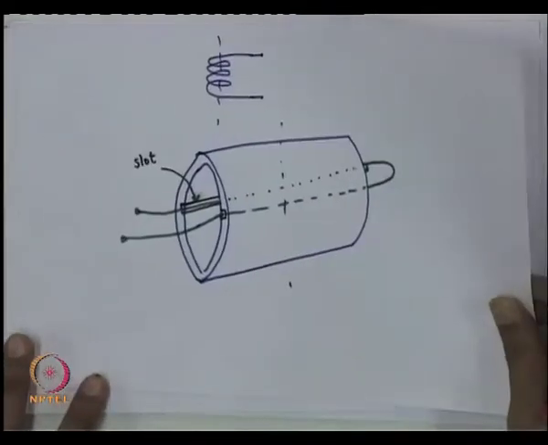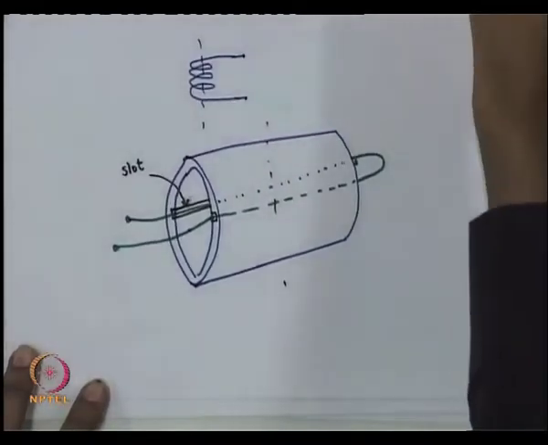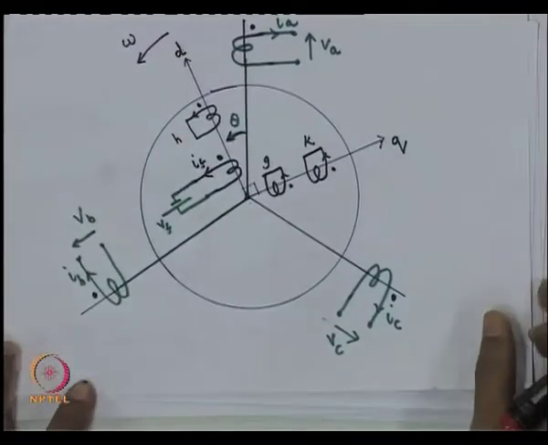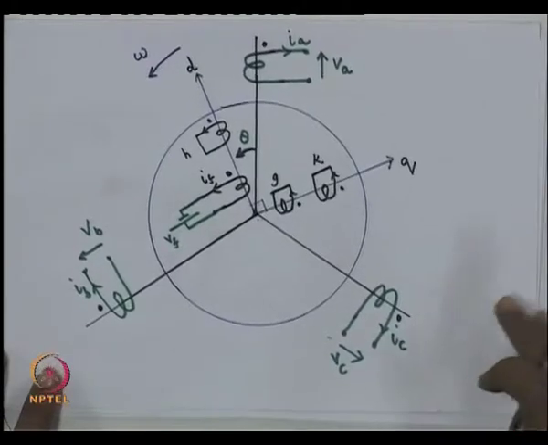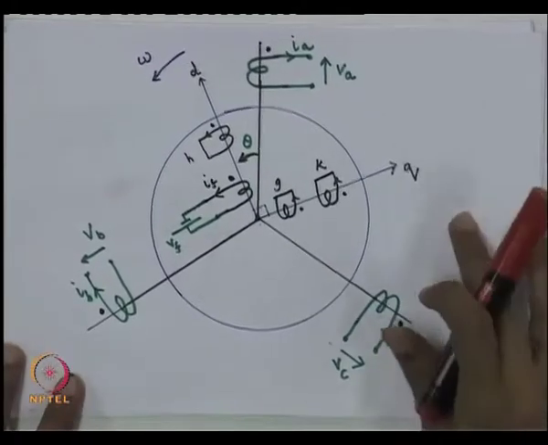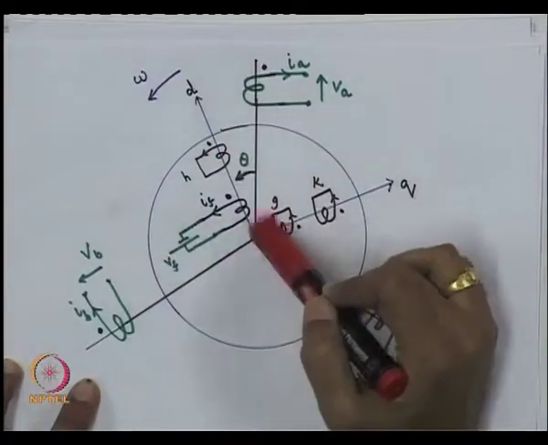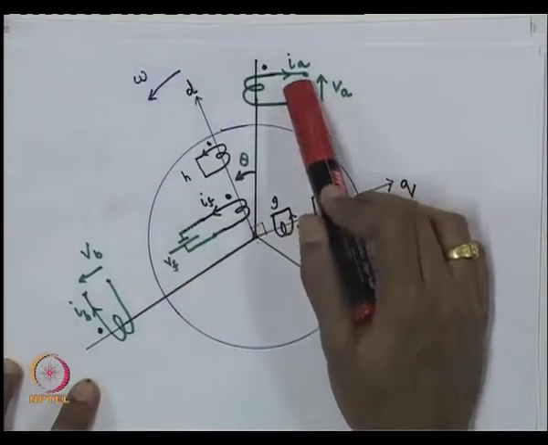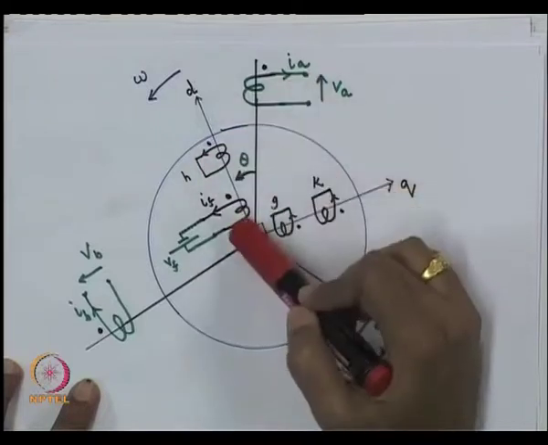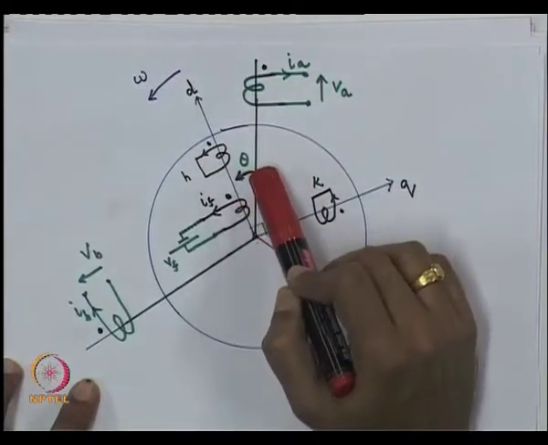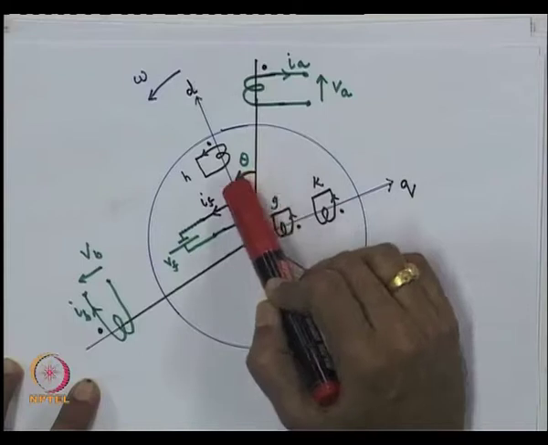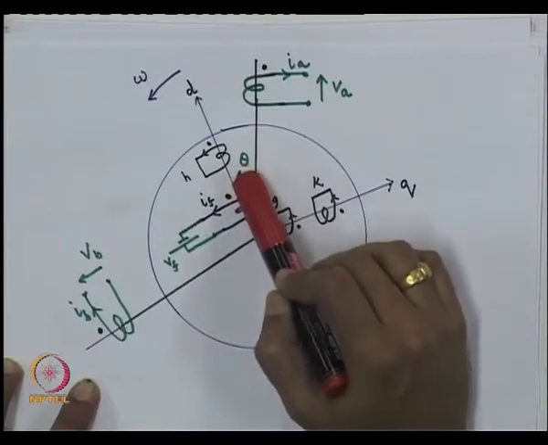Okay. Now, what we need to do, of course, when we are representing this as a circuit is compute the various mutual and self inductances between all these windings. Okay. So, you may want to, for example, have the mutual inductance between this winding and this winding, or this winding and this winding, and of course, these things will be dependent upon the angle theta.